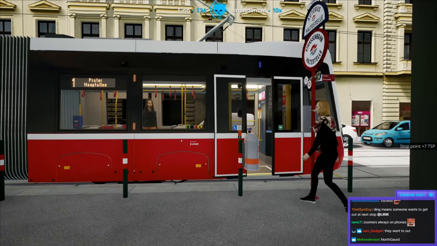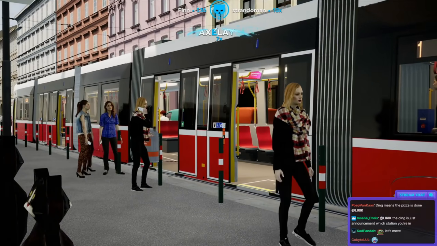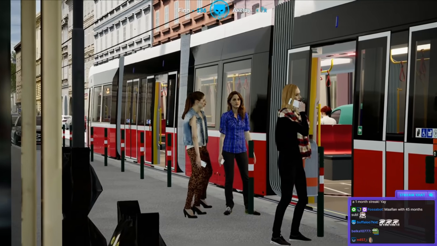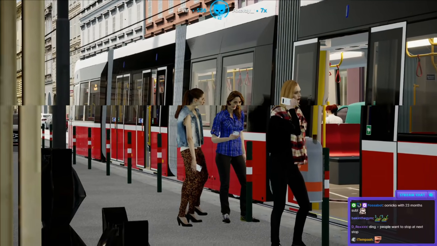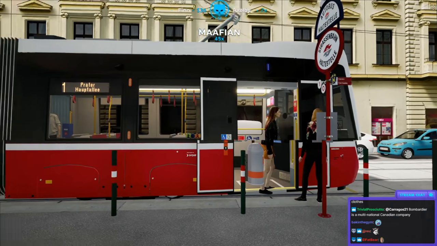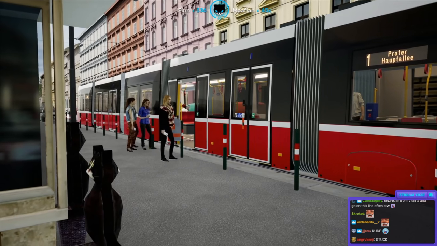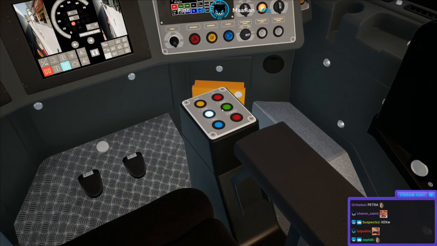Alright, let's move, people. We're on a goddamn schedule. Hurry the fuck up, asshole. Let's go. Get off your phone. Move. You coming in or not, twins? You coming in? Alright, too late. Get out of the fucking door, yo. Get out of the door. Lady! The hell is she doing?